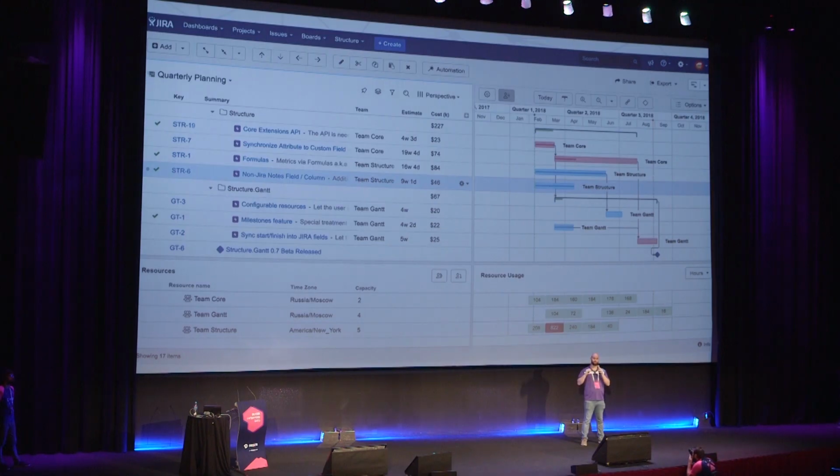So you can have your structure, you can have your issues and the hierarchy you have there, and then you can see where they are on the roadmap. So you can see where the predicted dates are, when it's going to finish, how your resources are doing, and as well where you need to add some of your managerial magic. So you can figure out what needs work, what needs to be left alone, and how we're doing.